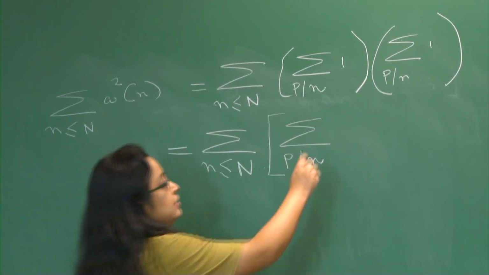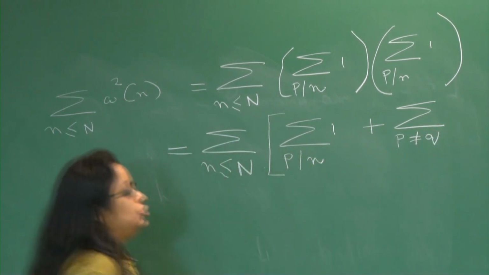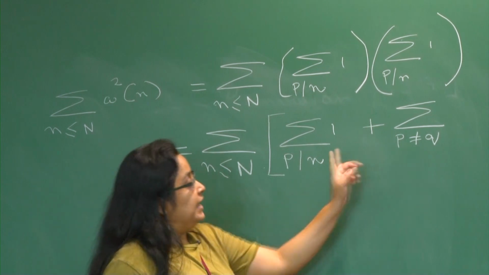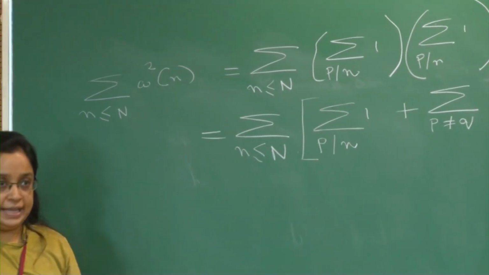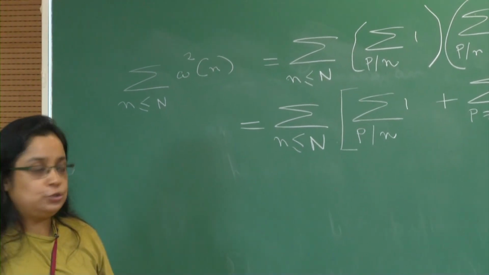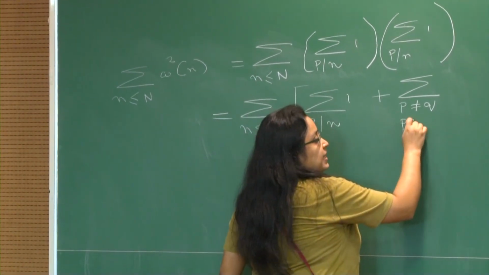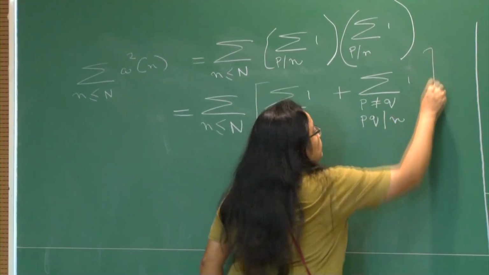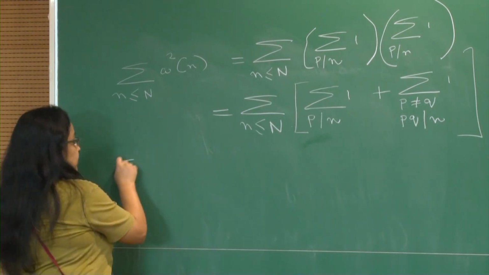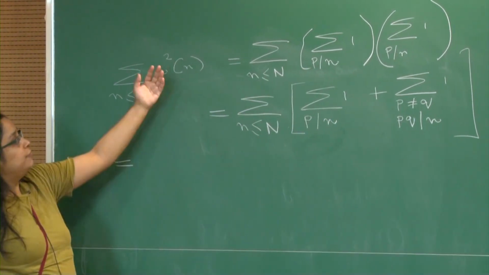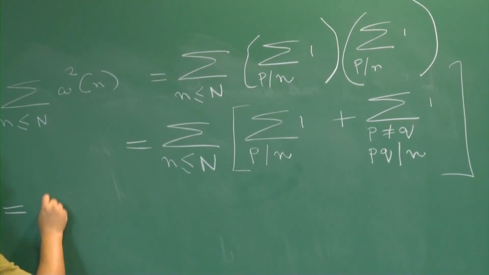So, the sum over p1 dividing n of 1, plus, now you are taking all those primes which are not equal to each other, but p divides n and q divides n. However, if you have two distinct primes which divide a positive integer n, then their product also must divide n. So, to say that p is not equal to q, p divides n as well as q divides n, is to say that p times q divides n. Now, the first term is something that you understand well, you actually derived it last time. This is just the sum that you have to derive in order to find out the average order of omega of n. So, this is known to you.